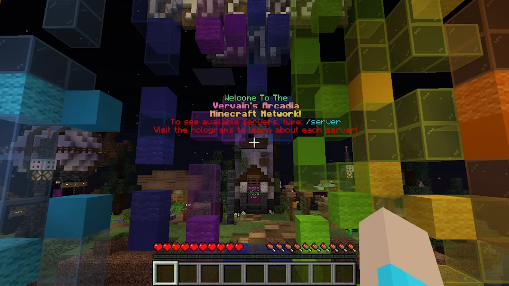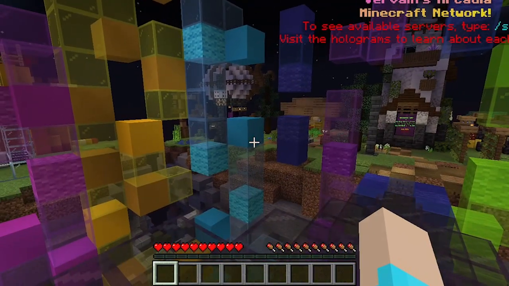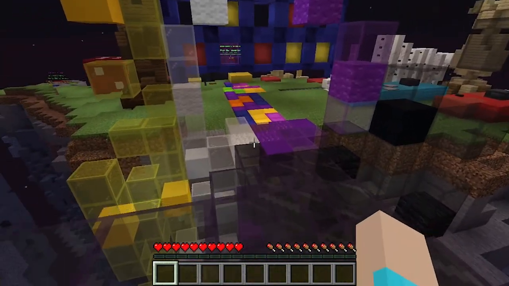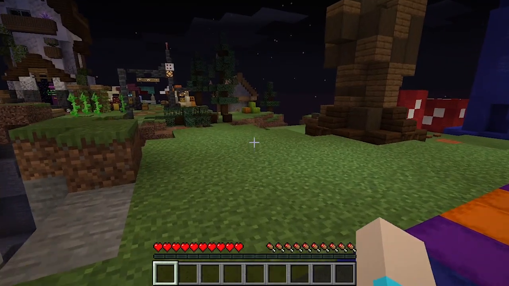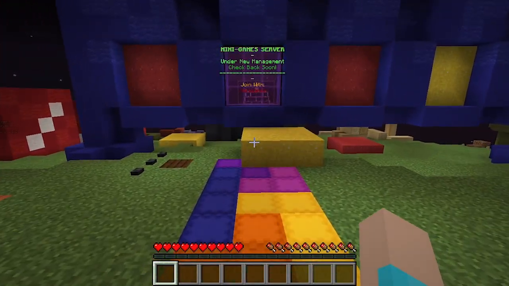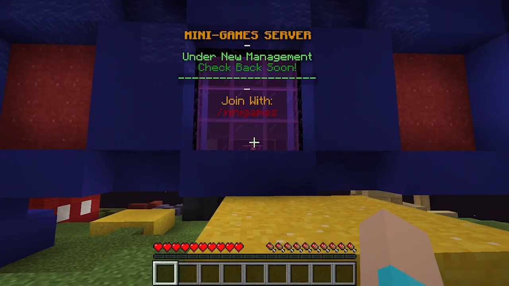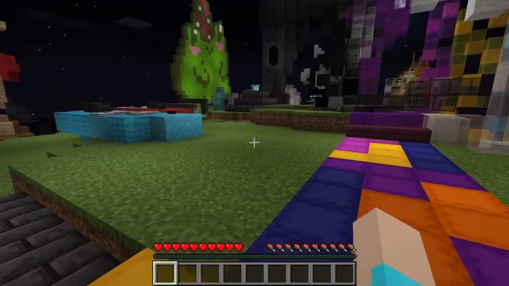Let's go! Oh my gosh. Here we are, guys. Oh my goodness, this is beautiful. I'm also going to need things, huh? Okay, minigame server. This is awesome. I love this. Shulker boxes in the path.